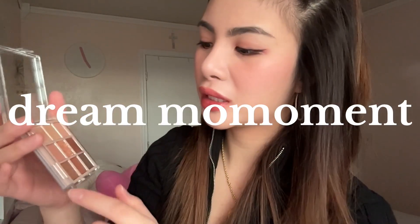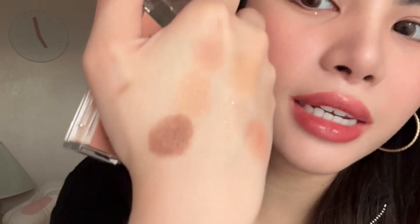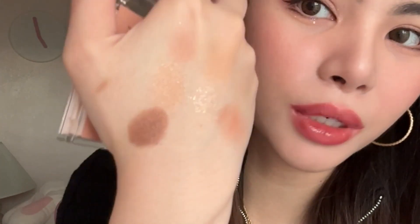Next shade is Dream Moment — this brown, it's also a matte. I like how muted it is; it's not so vibrant, not in your face. This next one is also shiny, though you can't clearly tell. It's called Valentine Coco. I think this is themed for Valentine's Day. Can you all see? You can kind of tell that it is like a shimmer. So pretty.